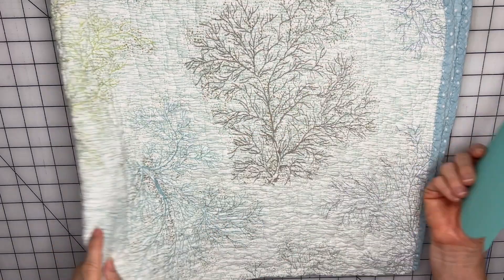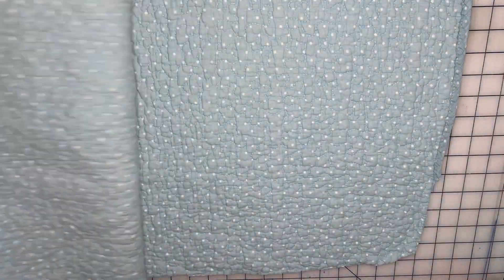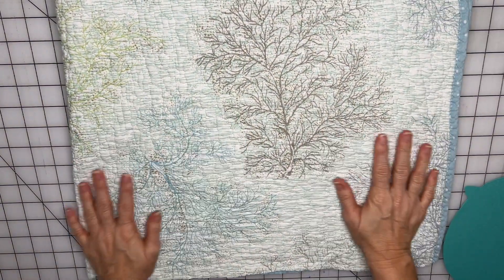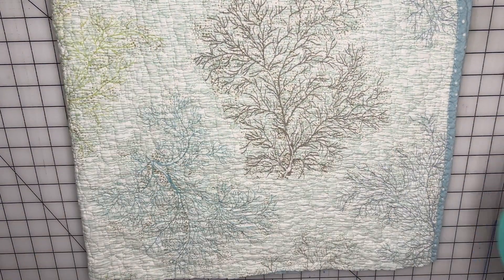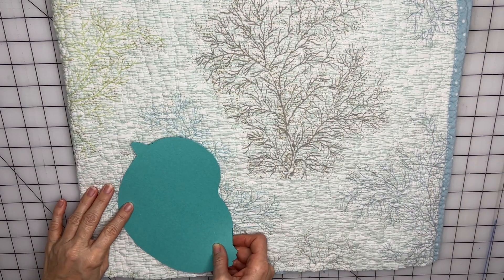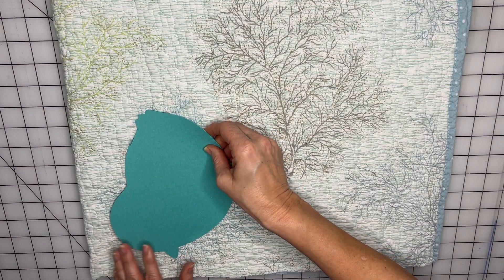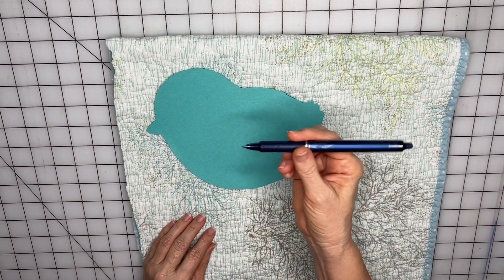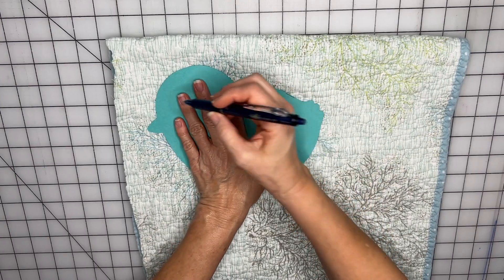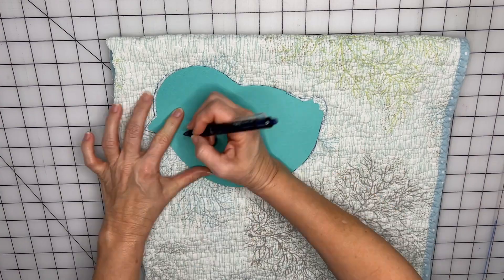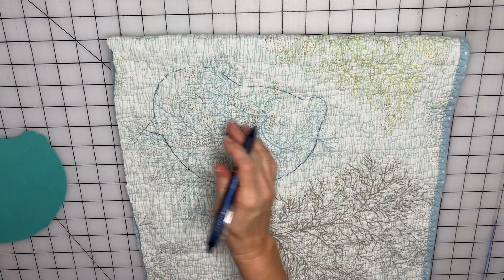So I'm going to place, I have my fabric folded. So I have two pieces of fabric and I'm going to start on this side because this is where I want my baby chick. And I think I'm going to place it right about there. Right there. And I'm going to use my friction pen to trace around it. There. Our bird is traced.